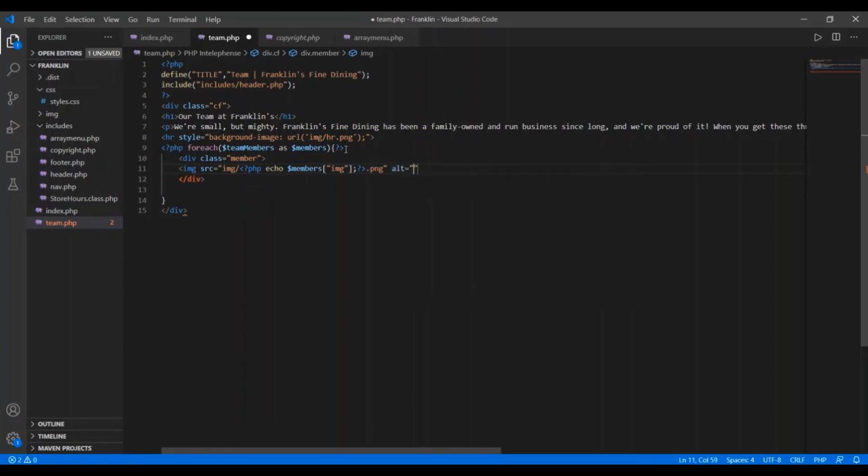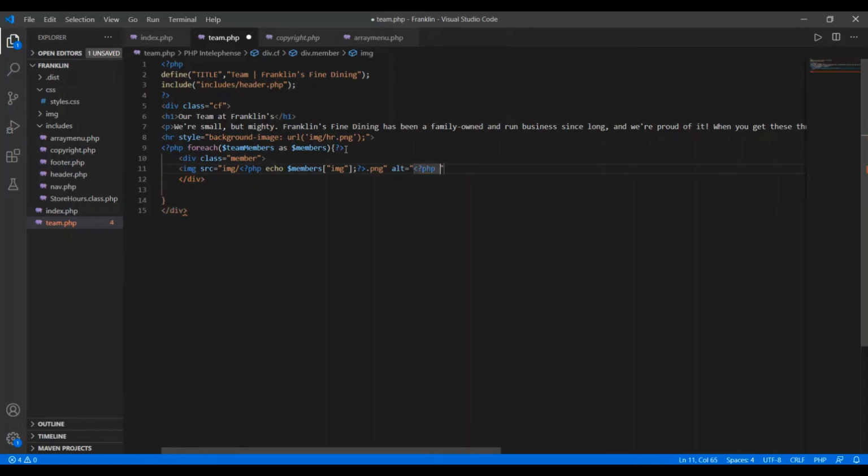After this I have to use another attribute of the img element, that is the alt attribute, and if the image is not displayed over there, I want the name of the person to be displayed, so for that I am using the alt attribute. Here again I am writing PHP script to automatically display his name.